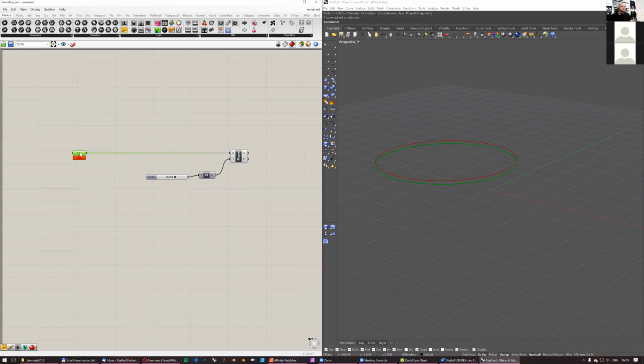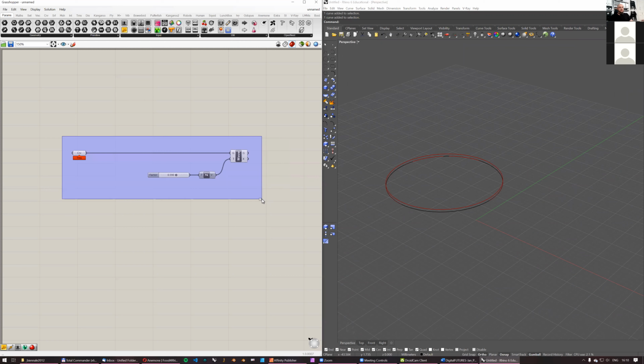These are the inputs referenced from somewhere, usually from the Rhino viewport, but you can also reference stuff from files or just read it from different sources. And then there are constants. This is something that is constant, and then you execute in one go. So this is executed, and then there is a result. The good thing about Grasshopper is that it allows you to process larger amounts of data. That's the whole point.